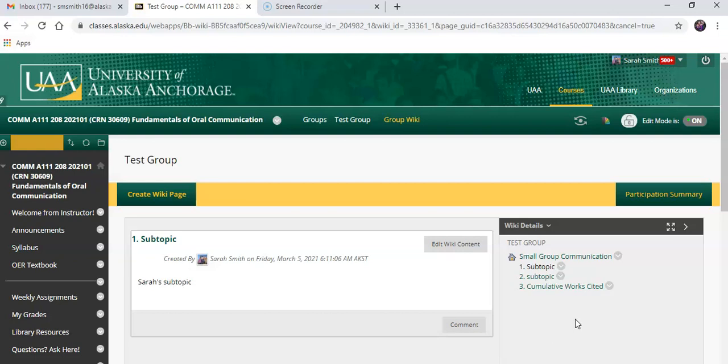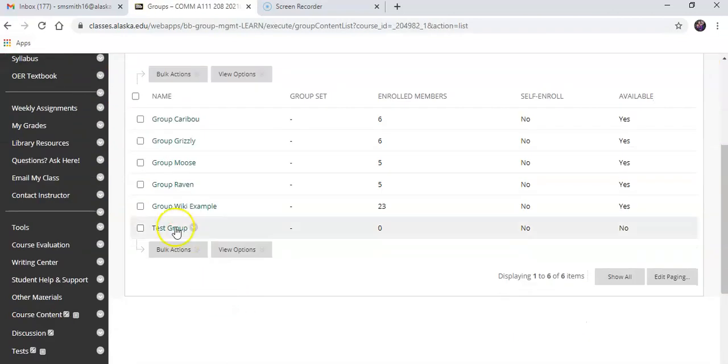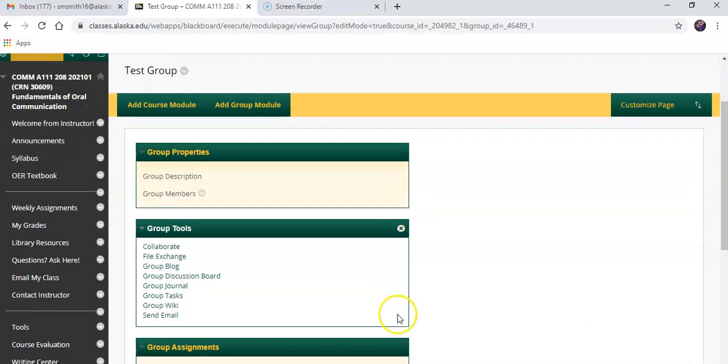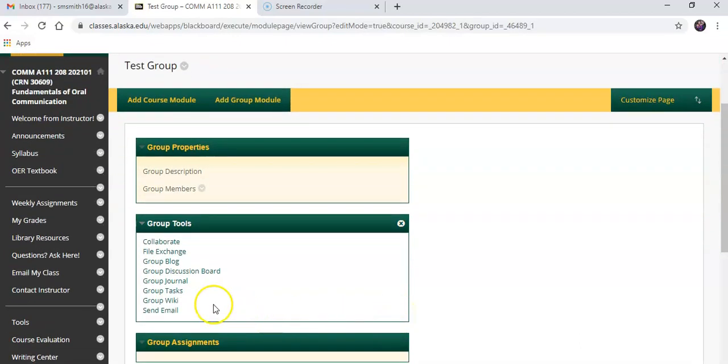If you have any questions or concerns, please make sure that you check in with your group first. You have the discussion board where you can talk to each other. So keep in mind that you have these different tools at your disposal. So you can set up tasks. You have your discussion board where you can set up a place to discuss.